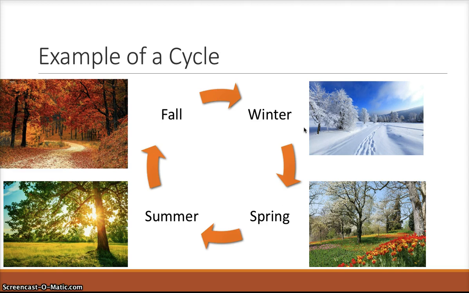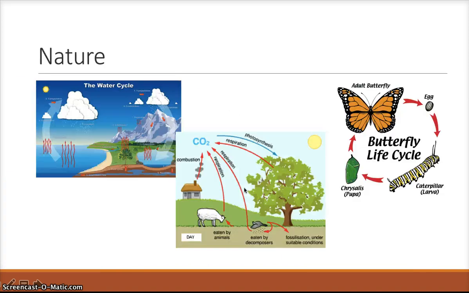If you are from the Southern Hemisphere, like where Sebastian is from, the year actually starts in the summer. So December, January, February, and March are summer in Peru, and then they move to fall. When we move to spring, they move to winter. When we're in summer, they're in winter. But then they come back. So the stages are all the same, it's just where they are that changes.